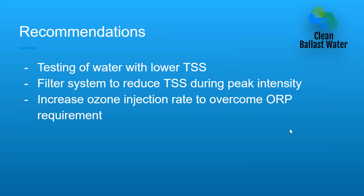As was mentioned, since the water was taken during low tide, the amount of suspended solids in the sample was much higher than would have been seen in normal ballast water. For this reason, the ORP demand was too high and never reached the expected value. So for this reason, we recommend if further testing is to go forward, it will need to be ensured that the TSS in the sample water is lower and matches what would be seen in normal ballast water.